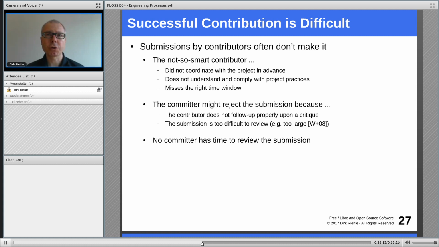But even if the contributor does everything right, the committer might reject a contribution because the contributor doesn't convince them that the work is good. And you may argue, well, can't they see that the work is good? The answer is yes, if it's a few lines of code, but if it's thousands of lines of code, maybe without tests, how would you know?